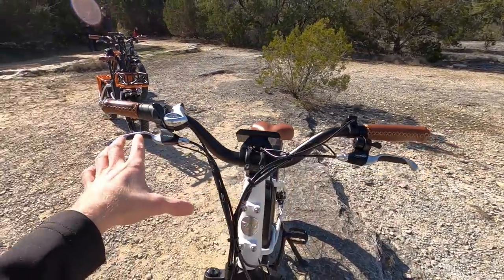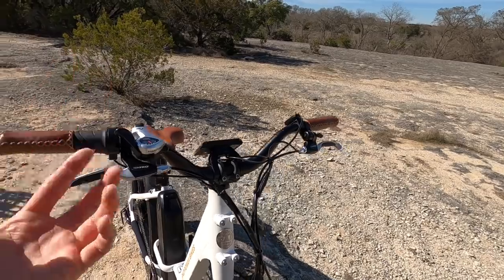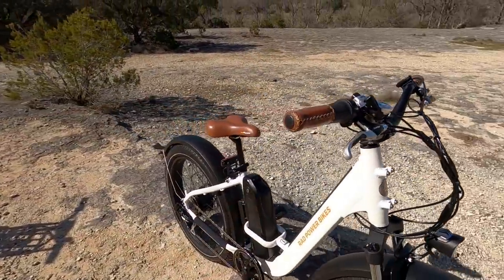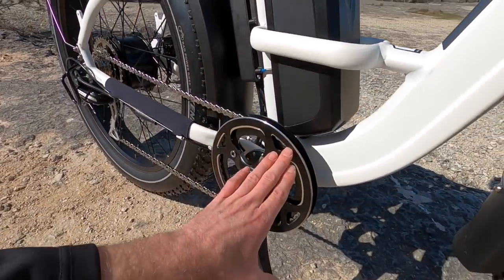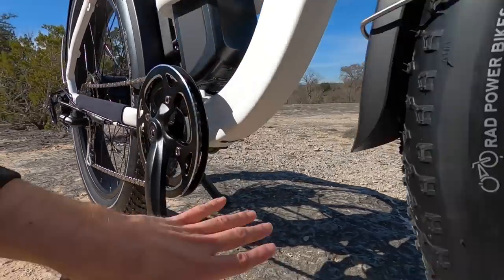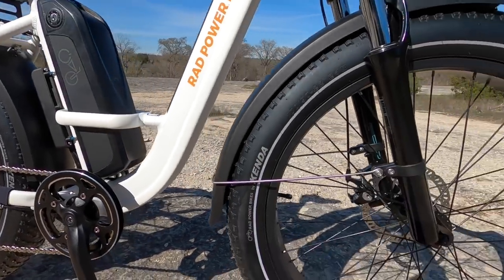It's nice that both brake levers override the motor system, because with a throttle and cadence sensor, you don't want to feel out of control with this much power on a heavier bike. You can see they're all quick disconnects, even a threaded one with a little rubber gasket, so it's going to be highly water resistant. Another area they've done a good job with is this chain guide — it's going to protect my pant leg and keep that chain from jumping off, especially on bumpy terrain. It's metal, so it won't crack, and acts as a bash guard.